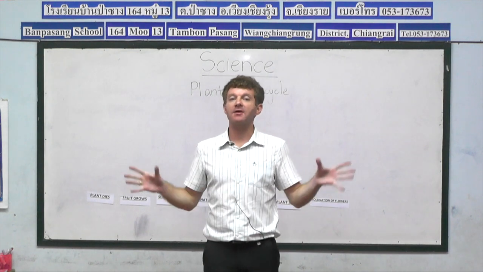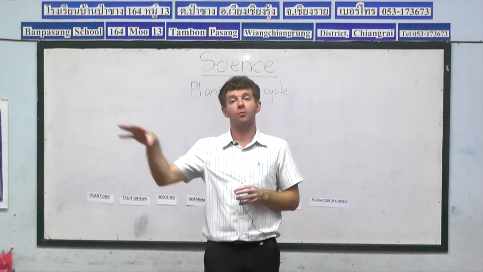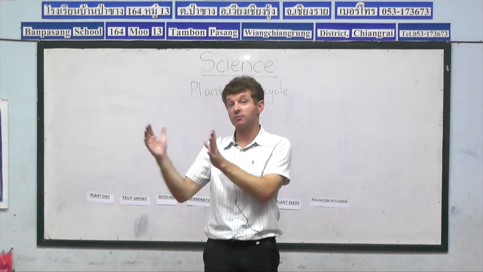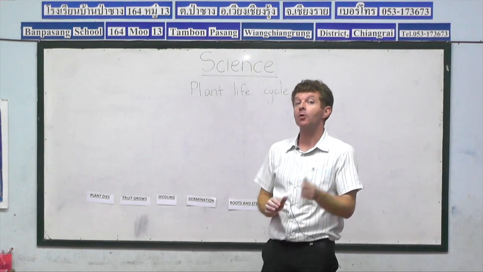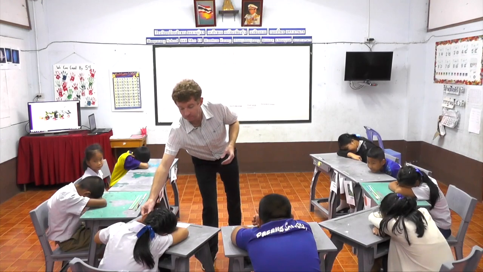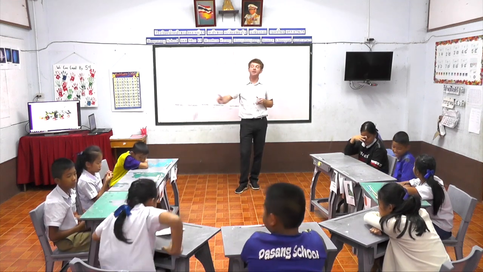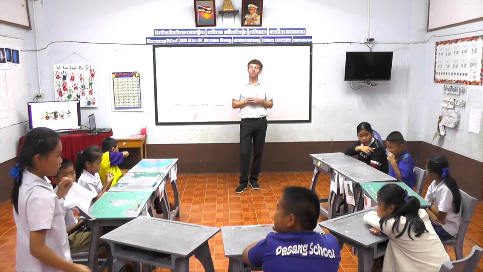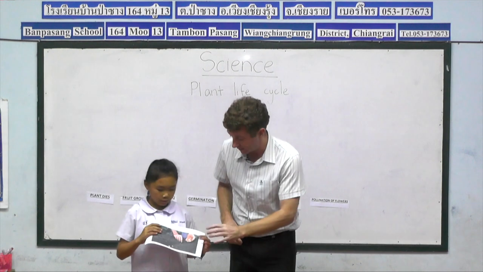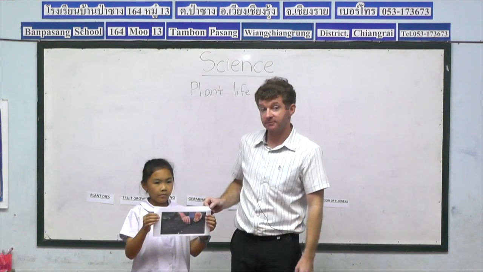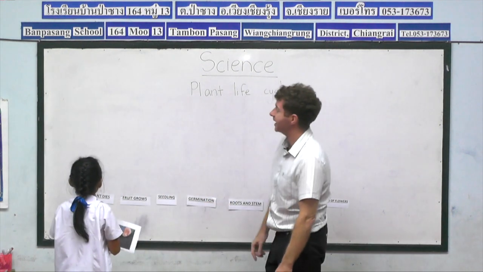What I'll do is ask my students to close their eyes. I will give one student a picture, and this is where they have to be in the correct sequence. So the first picture will be the first stage, and our students then have to match the picture with the vocabulary. Okay, so now I have given the first picture to my student, Nadia. Nadia, come and bring the first picture forward for me, please. So this picture is the first stage in the life cycle of a plant. Here we are, guys. Okay, so this is the first picture. Nadia, can you place it on the left-hand side of the board?